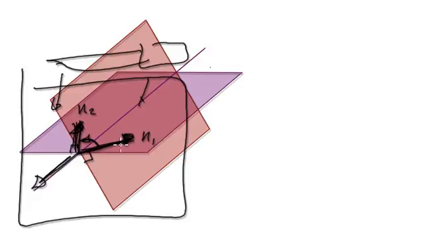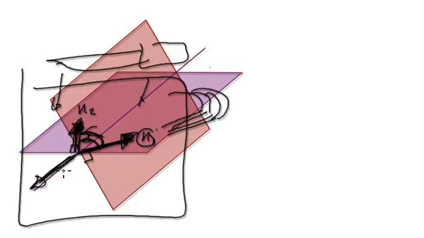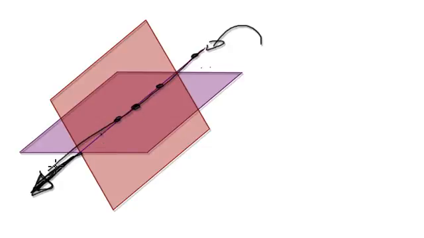So for the cross product of the two, remember, if you have this vector and this vector lying on a flat surface, if you use the right hand rule, point all your fingers in the direction of one vector, and then curl your fingers around this angle here, and then your thumb will be pointing in this direction. So your thumb will represent this vector here. Now once you've got this vector, then all you need is one particular point. It can be anywhere on this line here, and then you can describe the equation for this line.